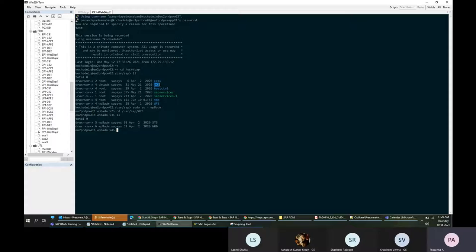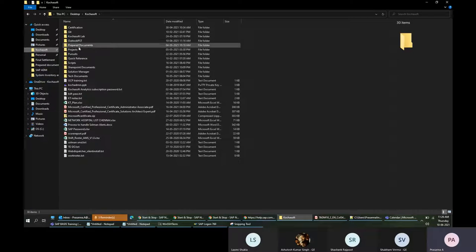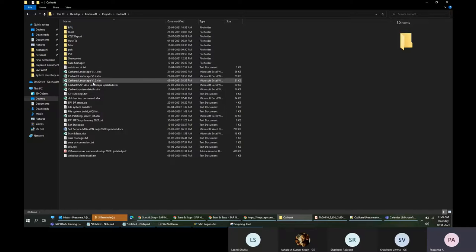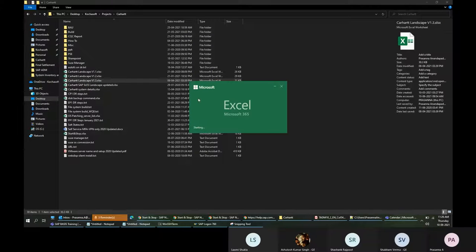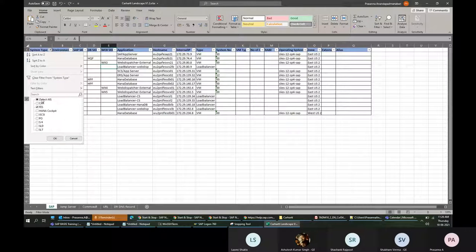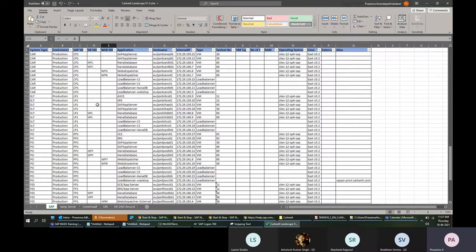Or usually, for any client system, we will have something called a reference sheet. I can show you for this customer. When some new person comes, he will not know what the systems in this landscape are, right. So we will have the server inventory. This is the server inventory for one of the customers. This customer has around 160 servers for different applications, non-production, production, everything.